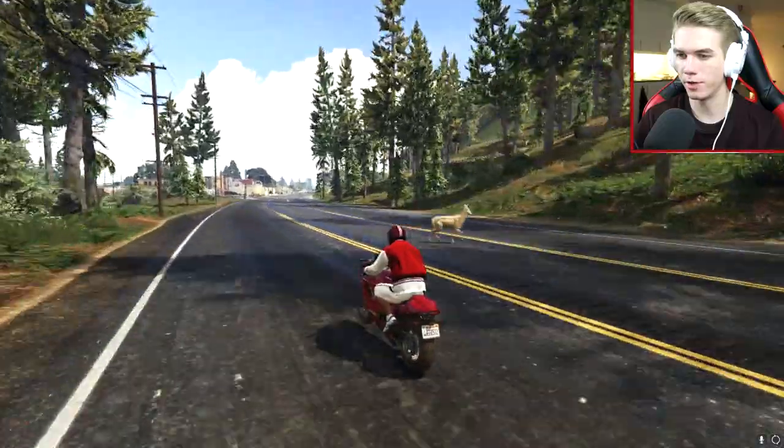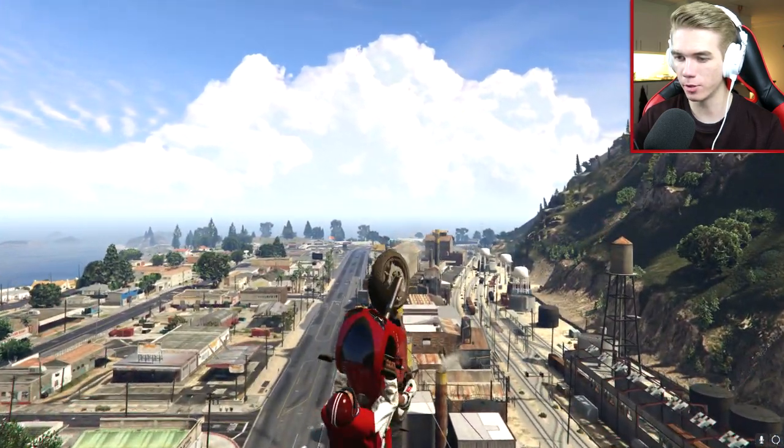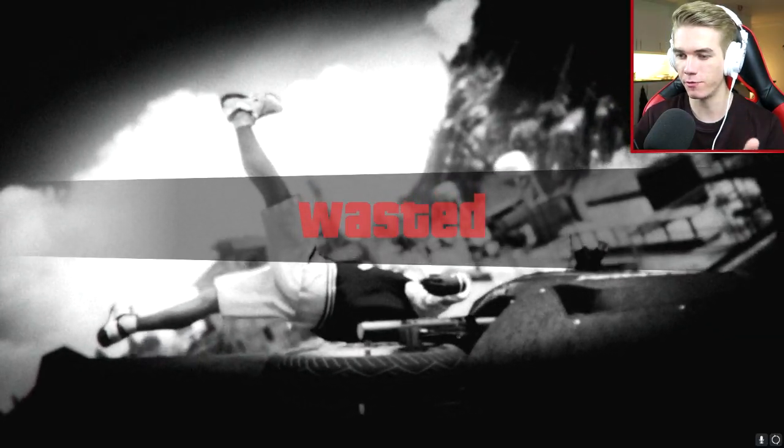Come on, don't hit it there. Good job. And here we go. That's good. Come on. And then, no, we flew too far. Please don't die. Ooh, we could have landed on the small tower if we didn't die.